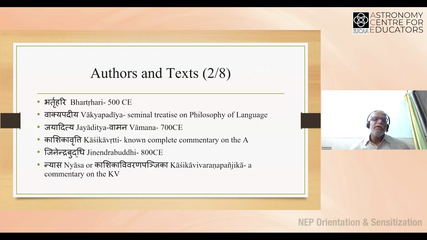Then we come to another very crucial scholar called Bhartrhari, who flourished around 500 CE, Common Era. Now, you see, from Patanjali at 150 BCE onwards, almost 600 years, 700 years, there is nothing available. Probably because the historical records got destroyed in the course of time, and therefore there is nothing available. However, in the text, we do definitely find references to some texts, but those texts are not available.